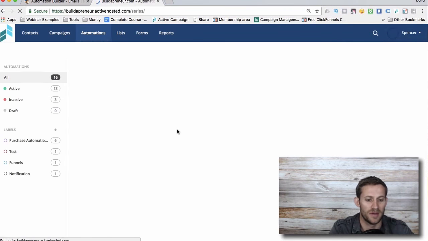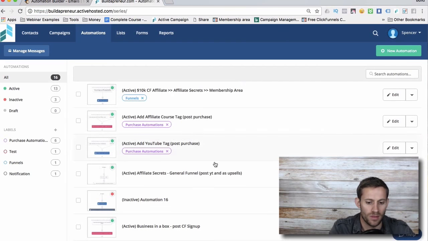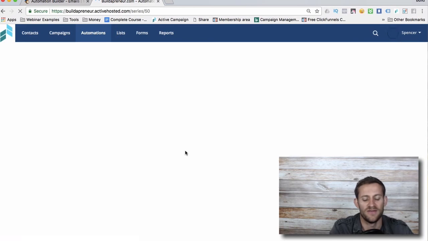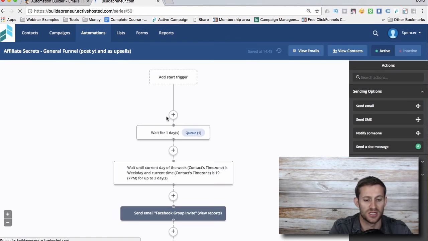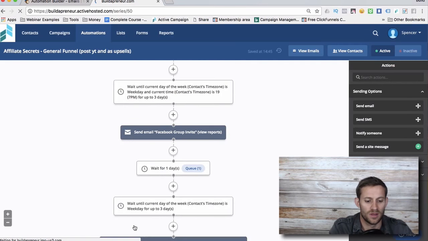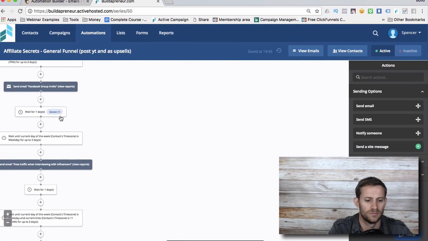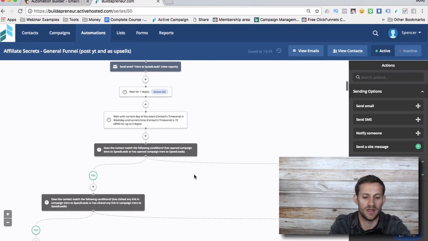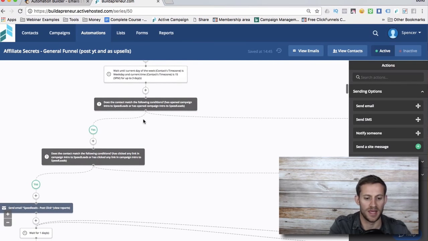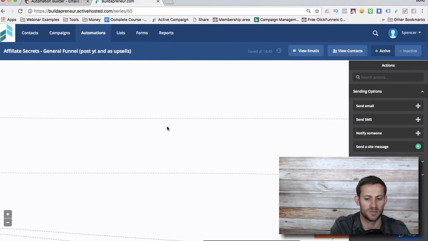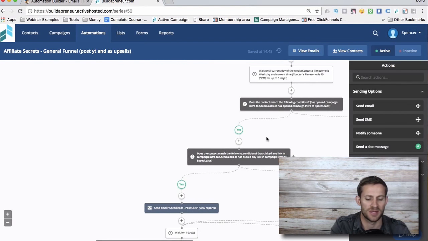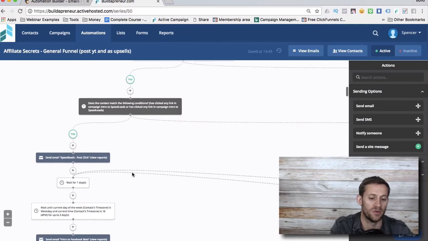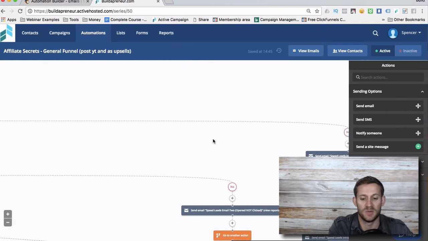So if you look at one of my automations in ActiveCampaign, it's very, very, very visual, okay? So I zoom out here. Okay, so I'm just sending emails. I'm having it wait certain amounts of time, and then it splits people, okay? And you can see that split on my list, where I send some people here and I send some people here based on an action. And now these people follow this sequence, and these people follow this sequence.